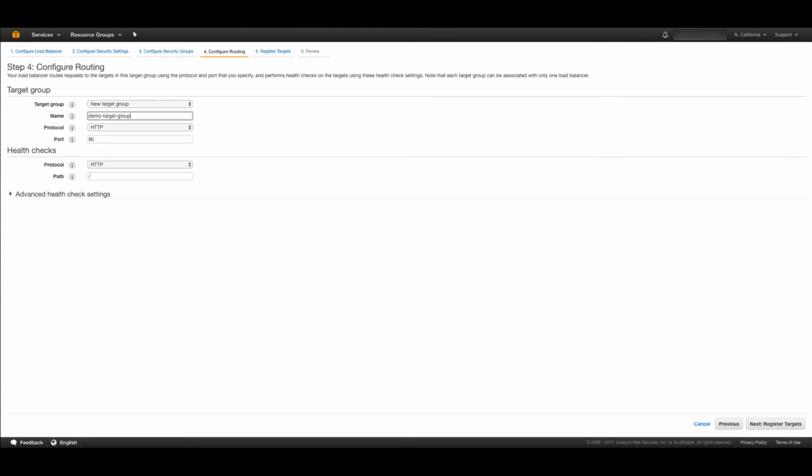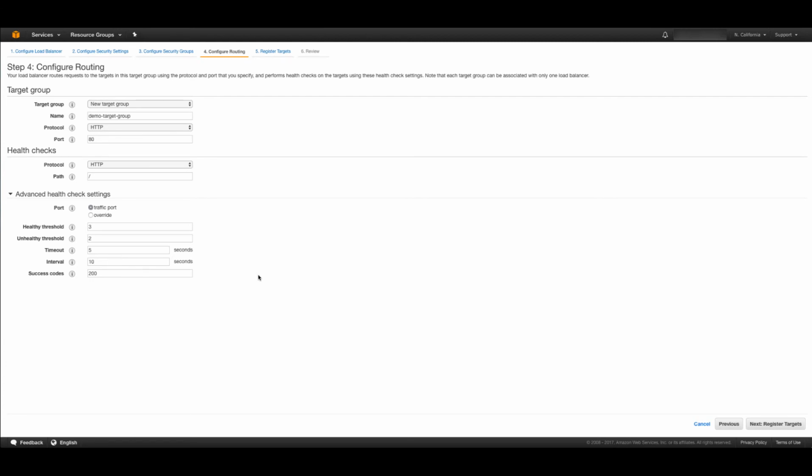We're also going to leave our health check as the default. The one thing we're going to change here today, just to speed up the demo a little bit, is we're going to lower our healthy threshold to 3, and we're going to lower the interval on the health check to 10 seconds. That means if everything goes as planned, we should have our load balancer come to life quite quickly for us.